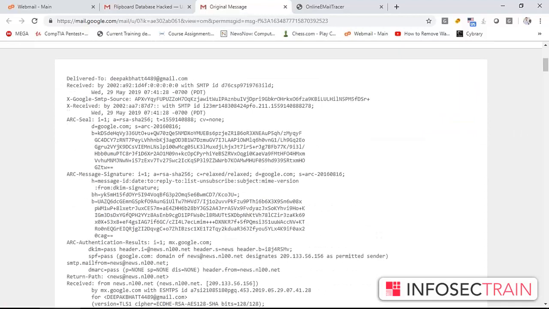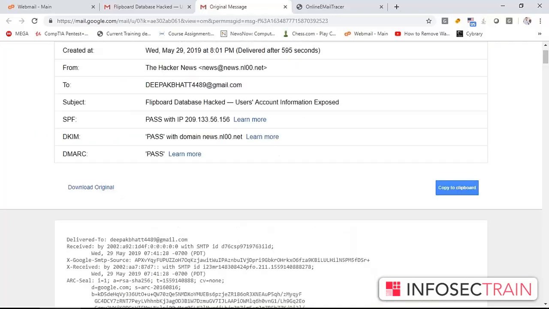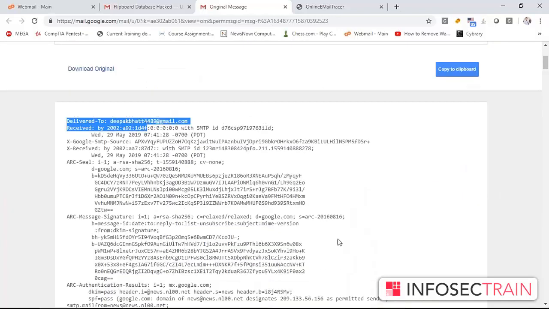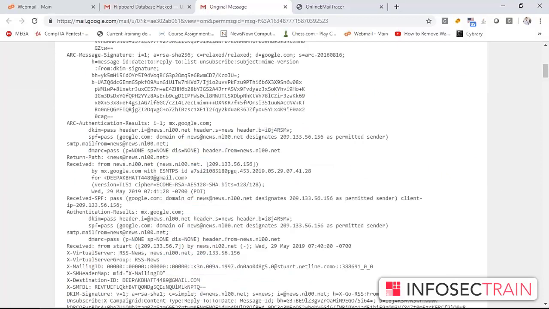The first thing is you will check your SPF and DKIM. This is your SPF, and this is your DKIM, to check. I am not coming to DKIM right now, I am just explaining SPF. So these are the headers you can check. You need to copy the entire header, from the top, from Delivered-To to the last. This is your header, so you need to copy everything.